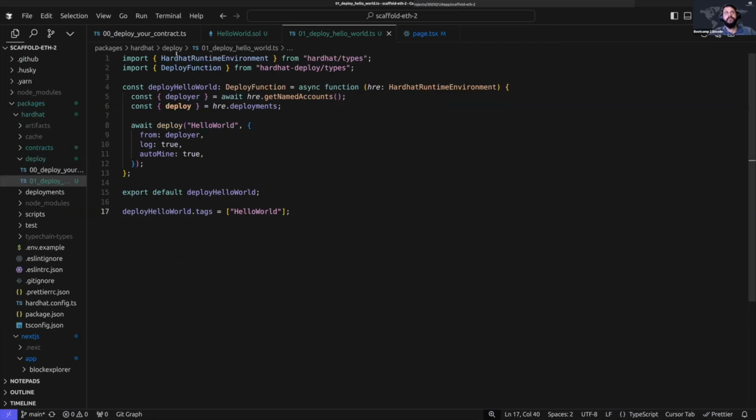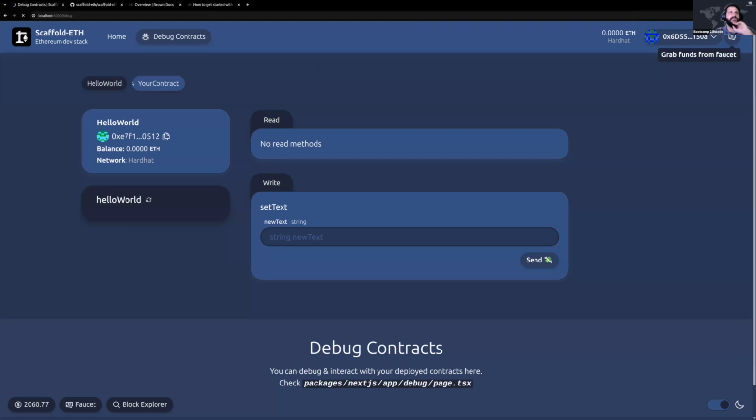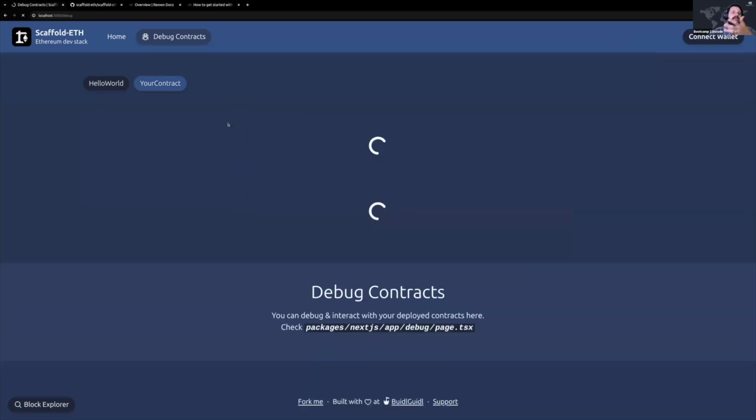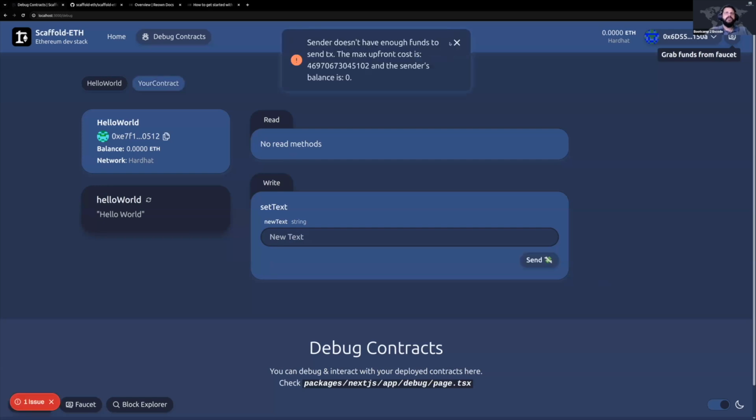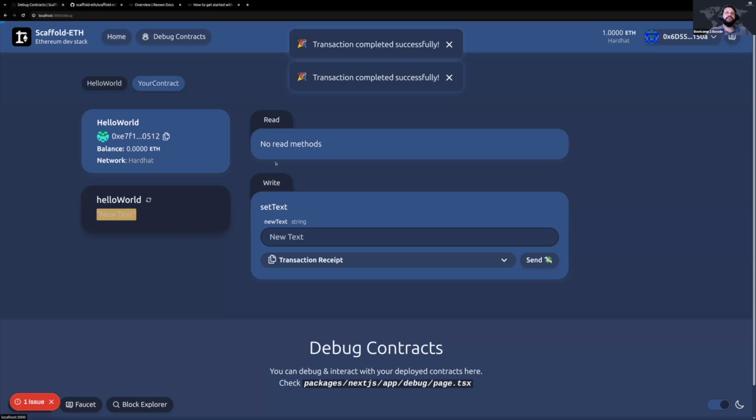Returning to today's lesson, we are running those two scripts, so we deploy those two smart contracts. Now, when we go to the front end, we're going to see the state of those smart contracts here: HelloWorld and YourContract. The beautiful, amazing feature is that whenever we change something in the blockchain, for example, I'm going to put a new text here instead of hello world. I need to grab money from the faucet first. I'm going to have this information there for visualizing in the front end.